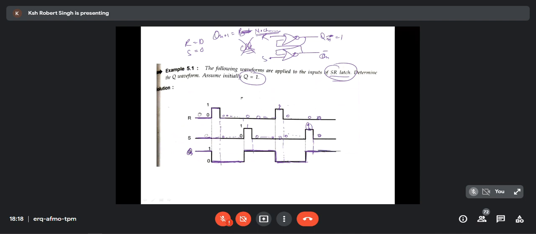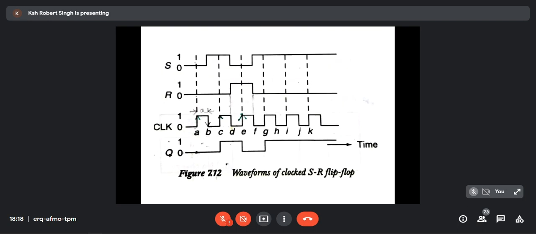So this is for without clock. We cannot see any clock. This is for LATCH, and it is strictly written as RS latch. And this is from another book. Anyway, this is good. Now, let us see what about the clock one.